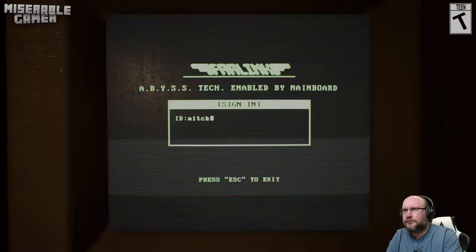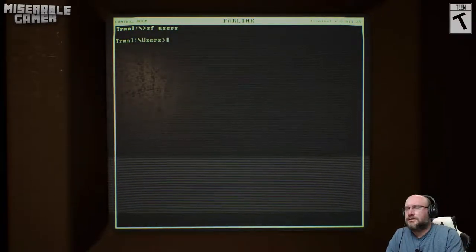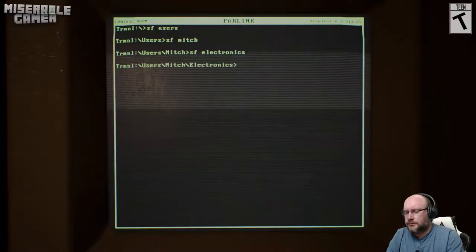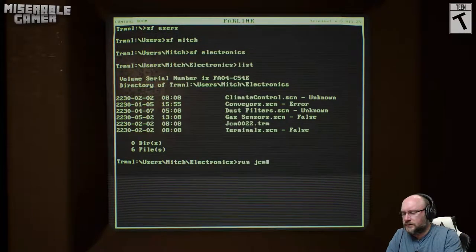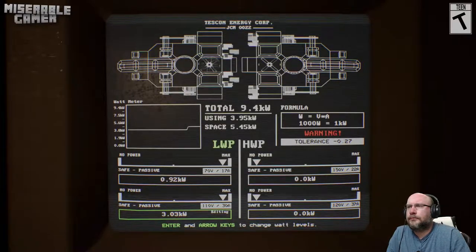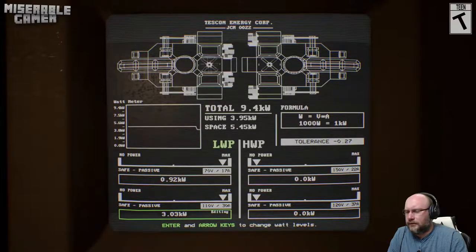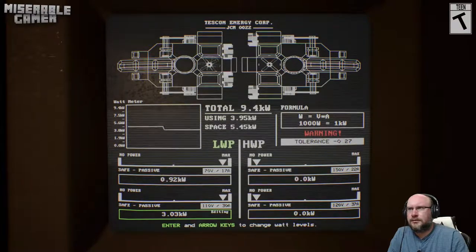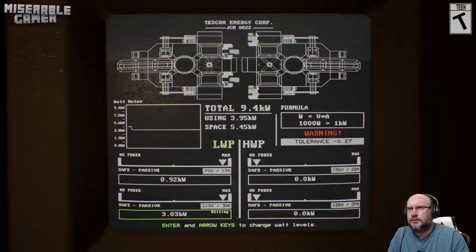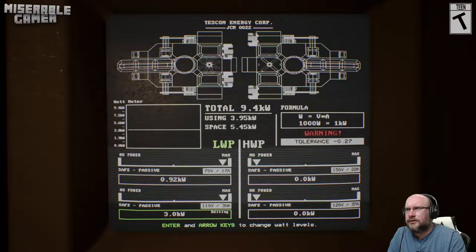I think I typed that wrong. Yeah. So SF users, SF Mitch, SF Electronics, and run JCM 0022.tab. Enter an arrow keys. I see nothing is happening. Safe passive. I don't know what I'm meant to be doing.